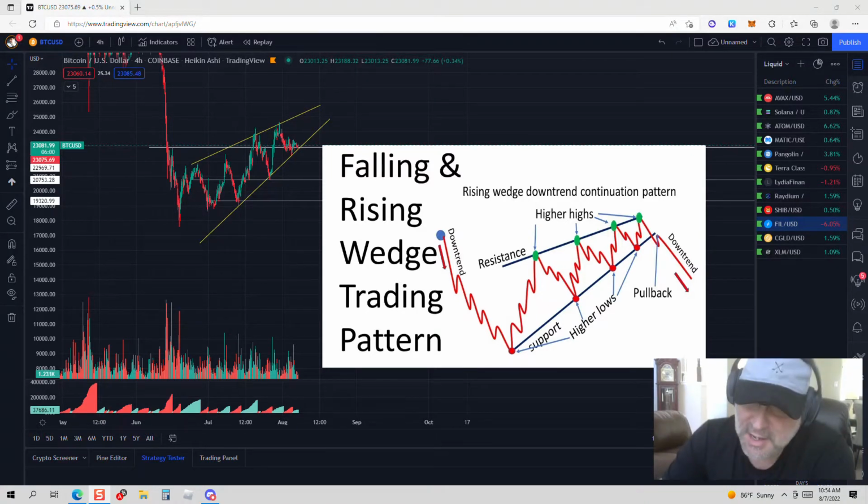So with that out of the way, I want to talk a little bit about what I'm seeing with Bitcoin. Real briefly, if you're not familiar with the wedge patterns in trading, and this isn't just native to crypto, of course, the patterns are relevant on all markets, whether you're trading stocks, commodities, futures, or crypto. You see them on all fractals, all time frames, rising and falling wedges, which are very similar to the bear and bull flags.